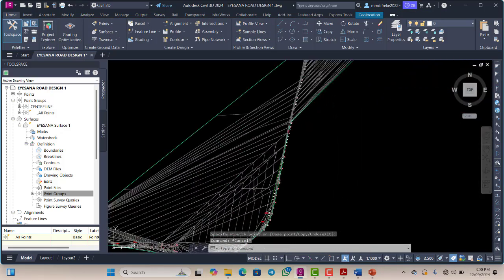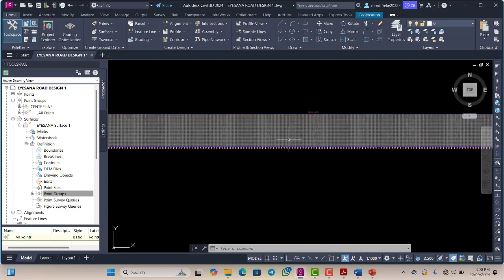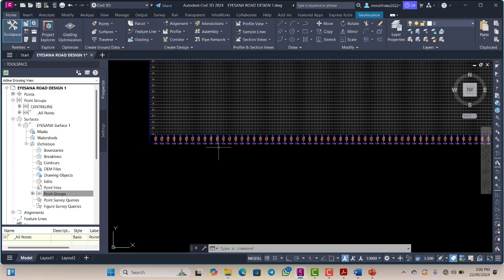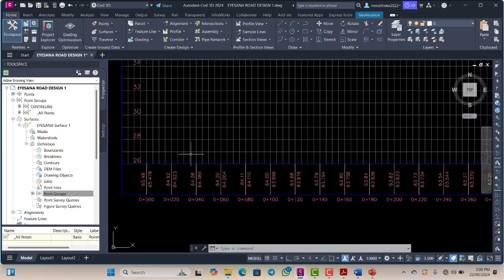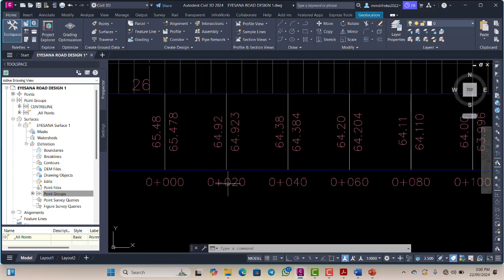So we can now proceed. Before we create our design level or design profile, we are going to do something here.